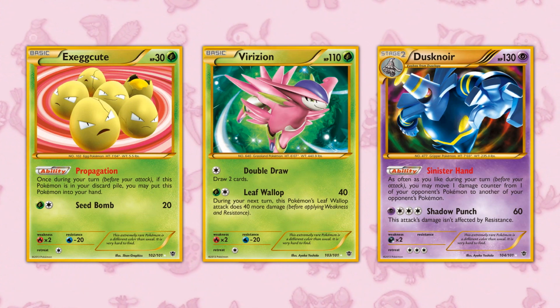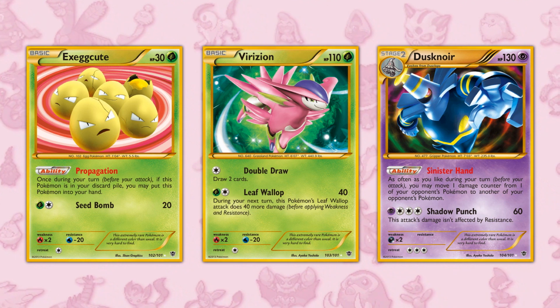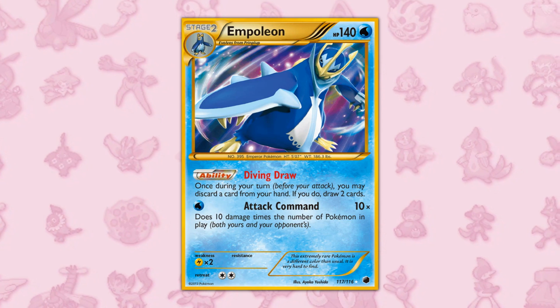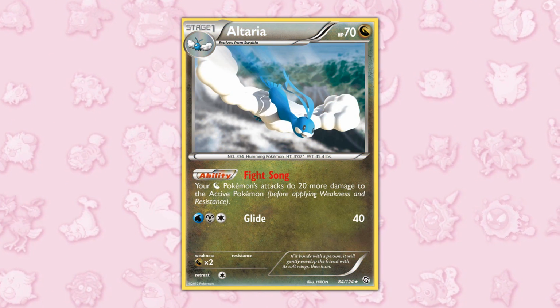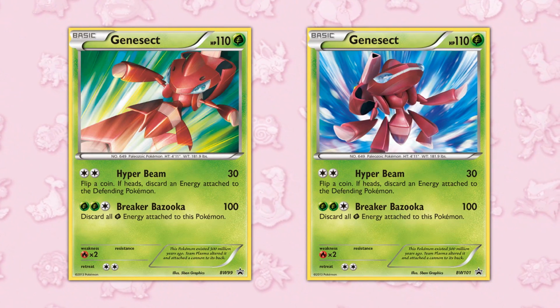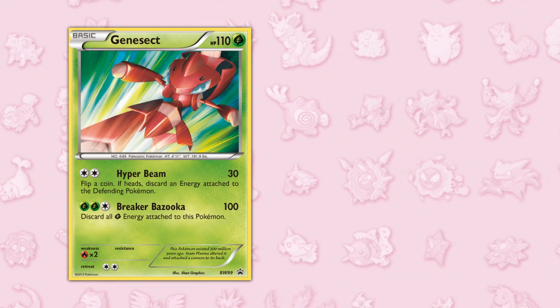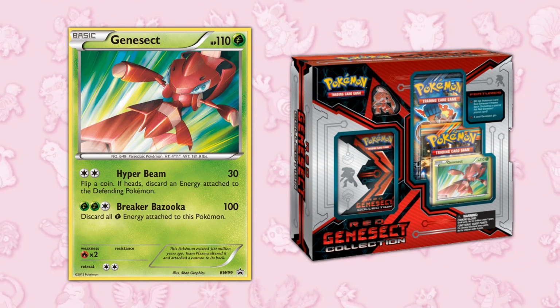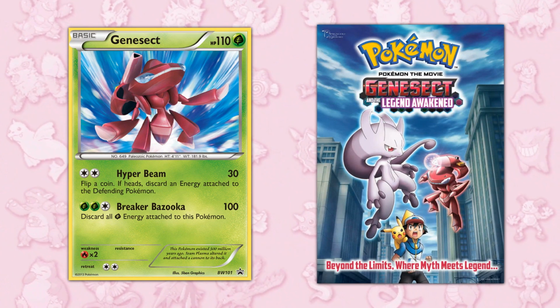All of these shiny secret rares were actually reprints of non-shiny versions featured in earlier Black and White sets. For example, Empoleon from Plasma Freeze was originally a holo in Dark Explorers, and Altaria was a holo in Dragons Exalted. The final shiny cards of Generation 5 would be these 2 shiny Genesect cards. They're both the same, but they feature different artwork. The first one was released with a red Genesect collection box, while the second was featured as a freebie with the DVD of Genesect and the Legend Awakened film.